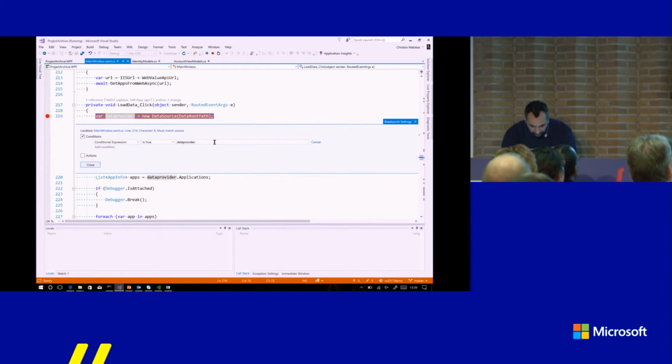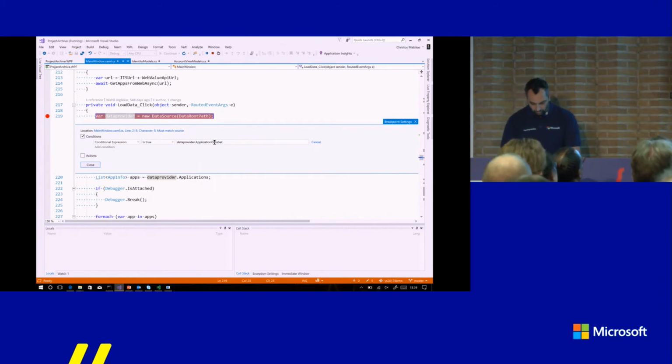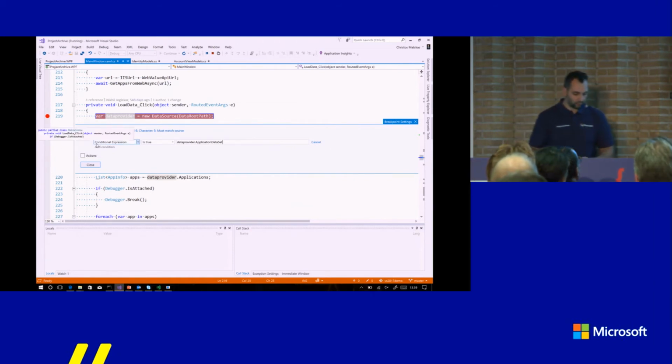So I don't even have to remember the names, and then you can actually look into the code, and you can apply any logic you want. Obviously, this is not going to compile, but I'm just saying. So you can do equals, you can do not equals, any kind of code. You can create any kind of code you want there as long as it compiles and runs, and you can also change things on the fly. So conditions are good. They're still a bit slow, so performance remains as crappy as in previous versions, but the team is aware of that, so we're working on improving this.